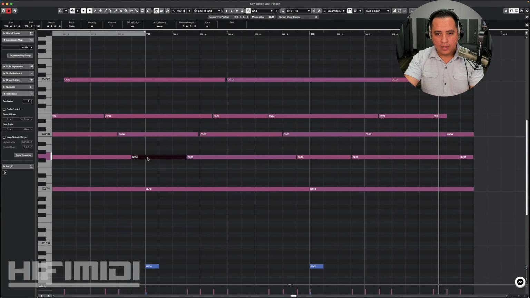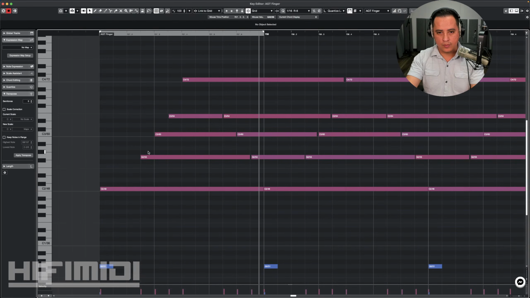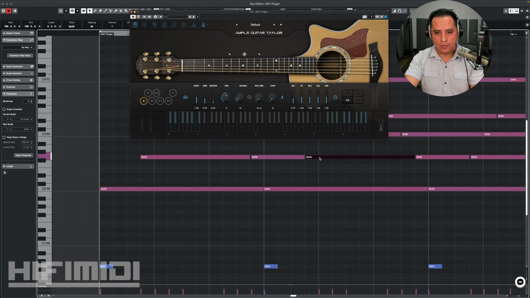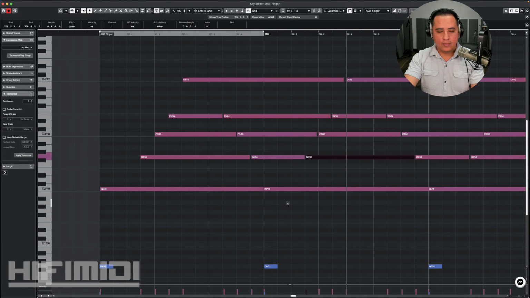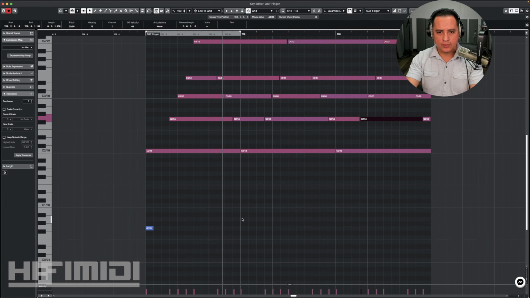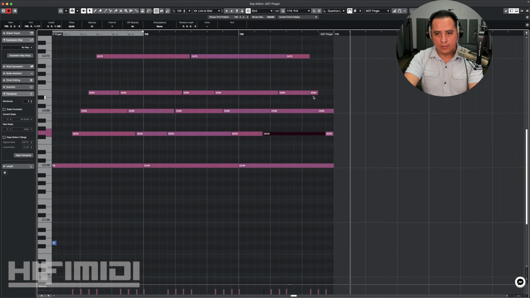Something is happening with this note right here. Don't know what it is. That note. Let me check right here. Oh, silly me. Since I already put that initial key switch, I can get rid of these. Yeah, I think that solved it.